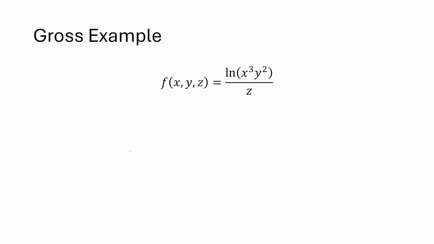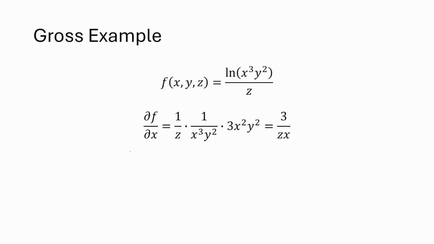Okay, I want to show a little bit more complicated example because you can't forget all of your other calculus rules. Chain rule, product rule, all of that business is still very much in play. So here's our function. We're going to take the x partial derivative of this. When we're taking the x derivative, y is constant, z is constant. That means 1 over z is just a constant coefficient, and so you pull that out front.